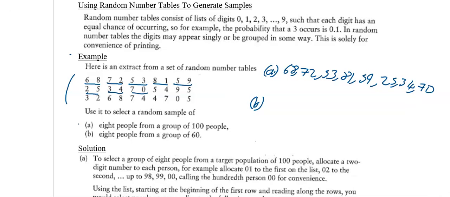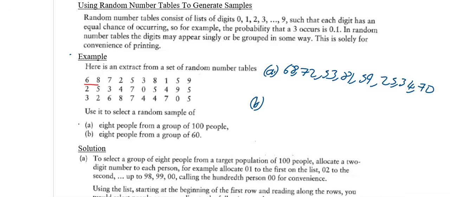In the first example, we didn't need to worry because our numbers were from 1 to 100. We weren't going to have anything out of our range. But in this second one, it's going to be a wee bit different because we're picking 8 people from a group of 60. So that's from 1 up to 60. So in our second example, it says 8 people from group 60.